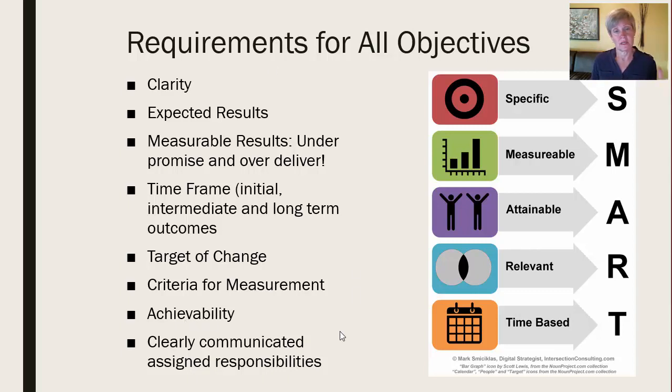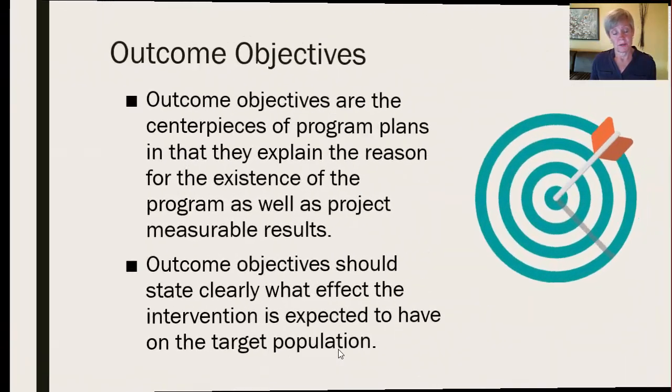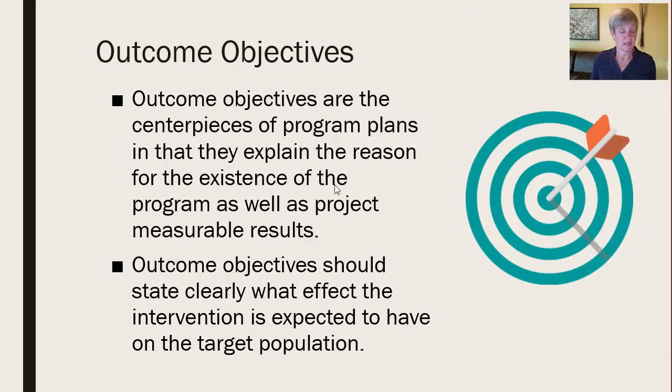Requirements for all objectives. I think this is a really important part of the chapter, and it gives you some good definitions. Now, one thing I want to add some clarification to: in your mind, you know how we are very linear in the way we progress and think about the reading. But the chapter goes to the outcome objectives and talks a lot about those, and then comes back and talks about the process objectives. Think about your text as almost a backward design. These are outcomes. When we look at the logic model, they're on the far right if we're going left to right. And that's what we're hoping is going to happen. That's where the big impacts are.